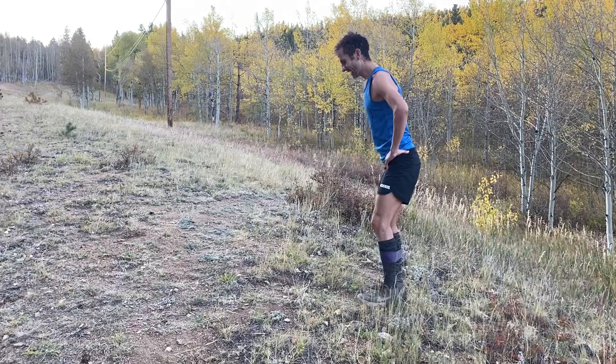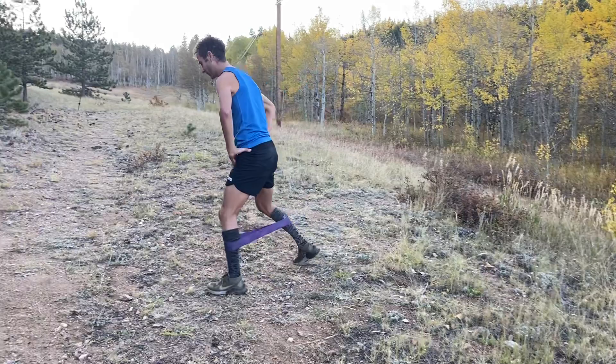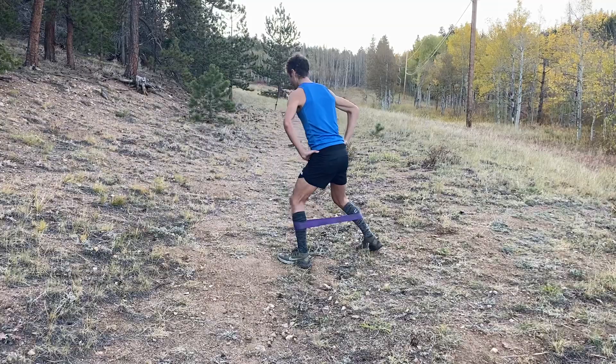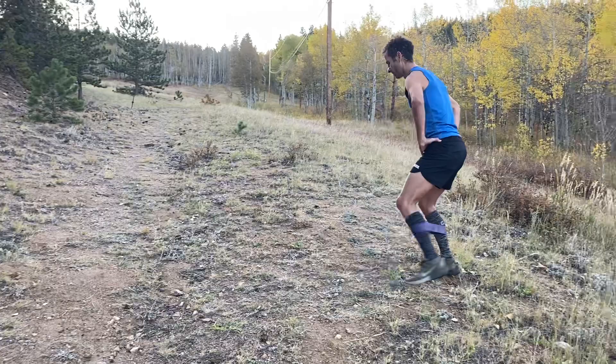Then ten forward and back. I am really horrible at these, so I apologize in advance. These are just monster walks — you can look up good form online. You start to really feel the blood flowing through your hips, which is nice, and then just ten backwards. All approximate — the goal is just to get moving here. Do them more specifically for strength work at other times.